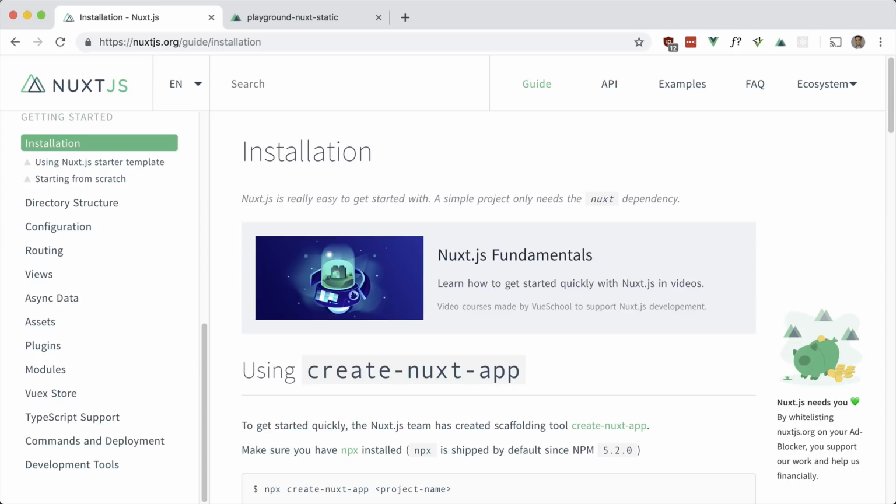There are a few popular libraries for making static sites in Vue, and I'd like to start off with Nuxt. Now, I already have a video on using Nuxt for building server-side rendered apps, which I will leave a link to in the description below if you are interested. A lot of the same principles apply here, since we're just generating static files, and it's actually much simpler.